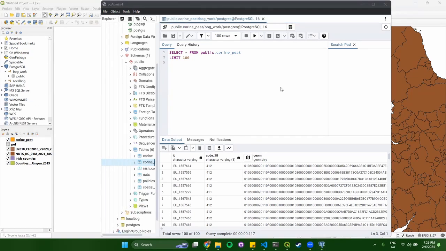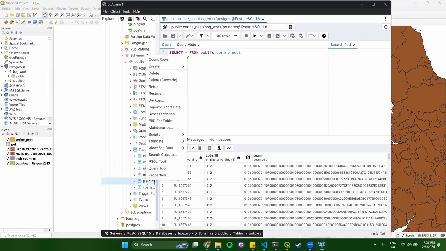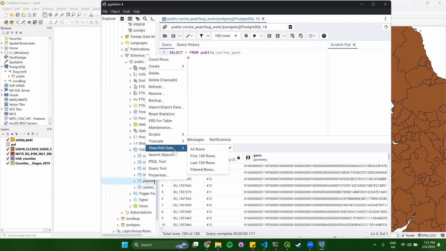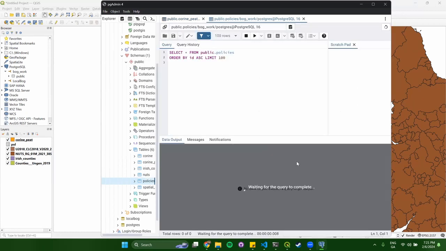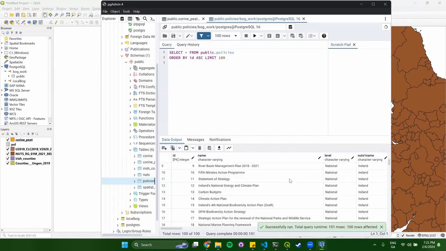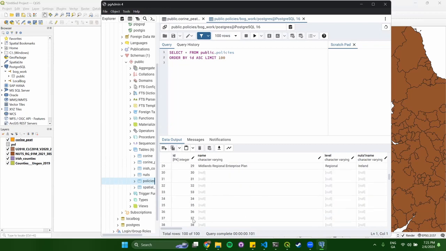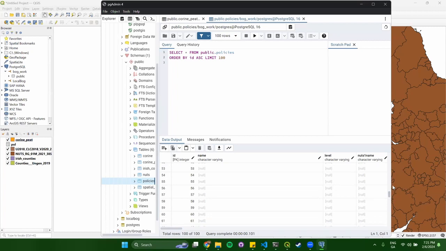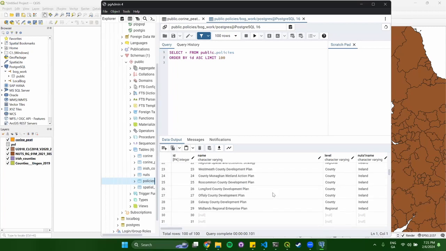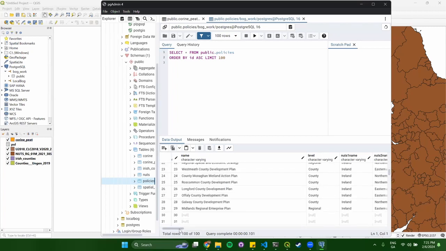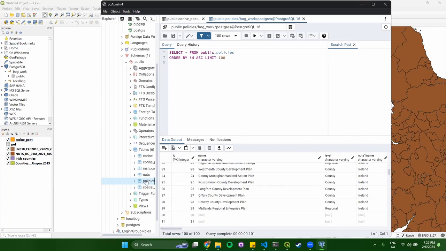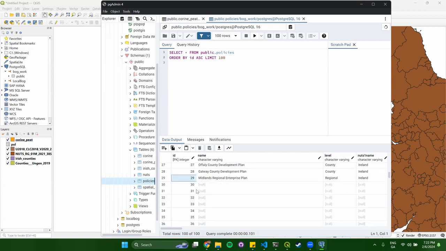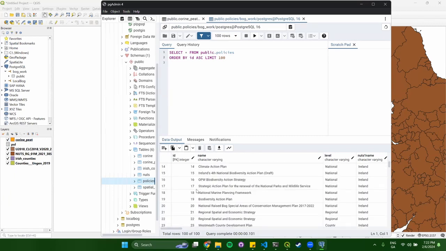Now, lastly, we want to georeference our policies. So let's take a look at our policies. And there are many more rows than we have data, which probably has to do with the fact that it was an Excel file. Okay, so really quick, let's fix that. So our IDs end at 29. Everything above it looks like it's empty.